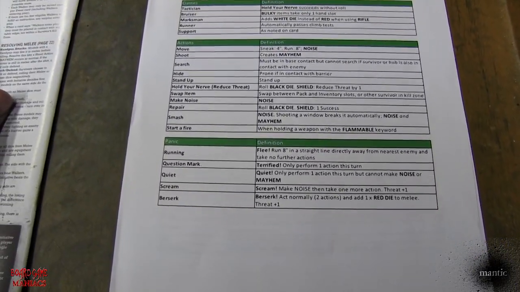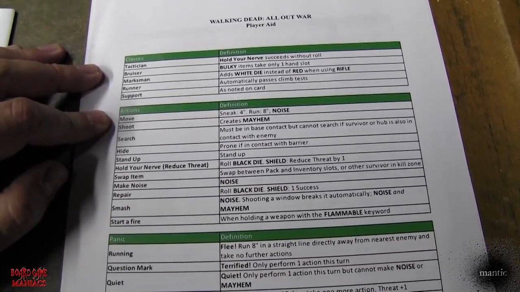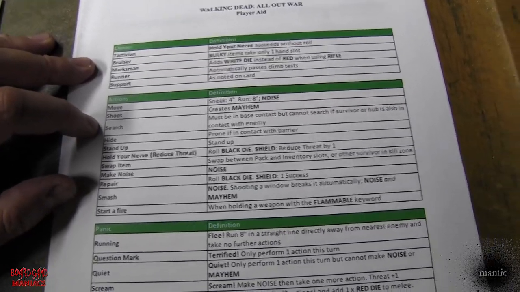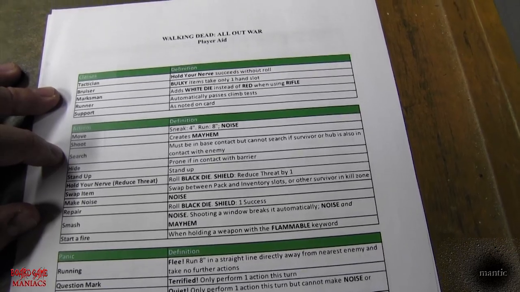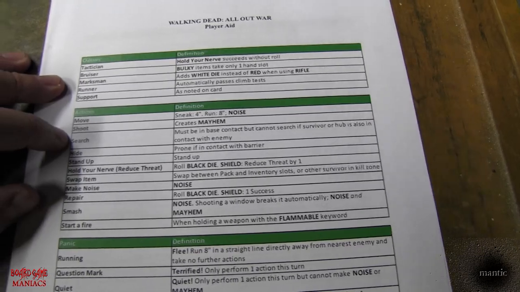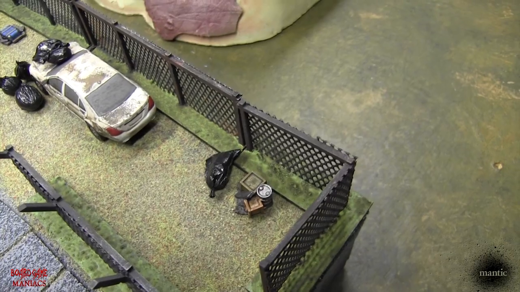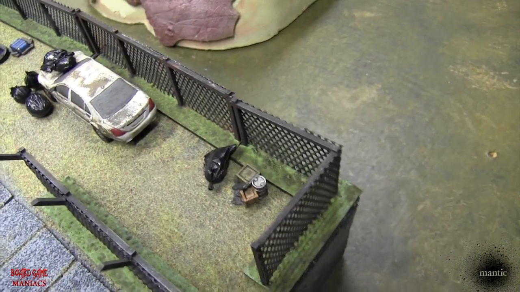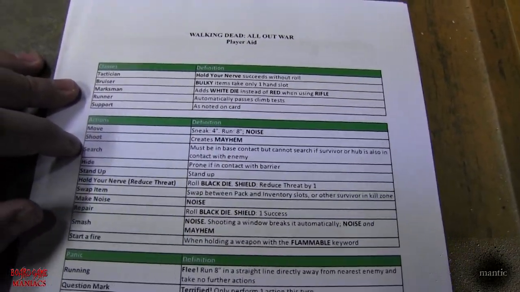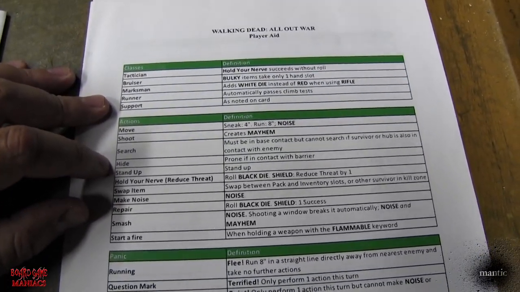Ooh, so you can start fires in this game? This is great. So let's look at the move action first. Sneak 4 inches, run 8 inches is noise. Shoot action, create mayhem. Search, must be in base contact but cannot search if a survivor or hub is also in contact with an enemy. So when I'm getting to the search tokens, which are here, if there's zombies within range, I can't pick it up or do the search. That's going to be horrible, that's going to suck. When I say suck, I mean suck for me, not that the game's going to suck, just suck for me if there's zombies or walkers in the way.